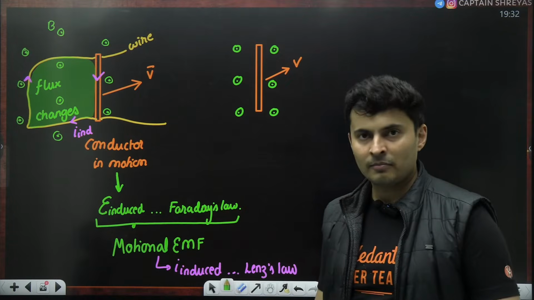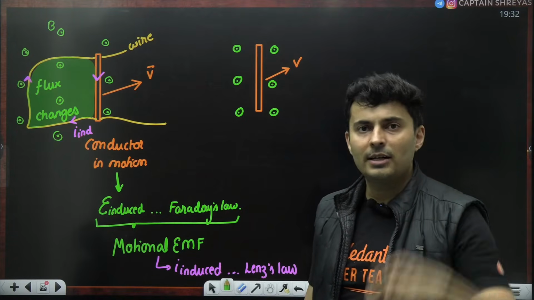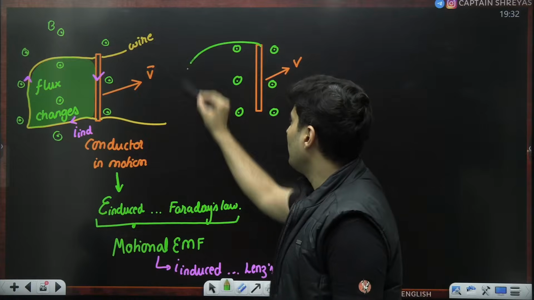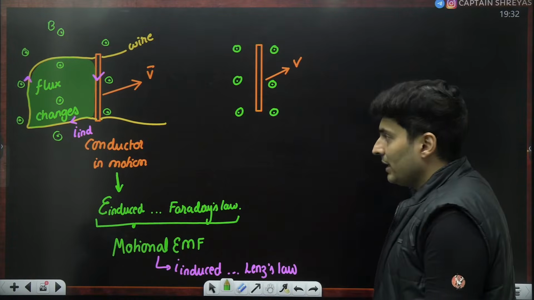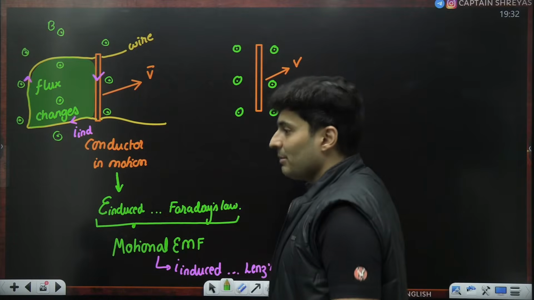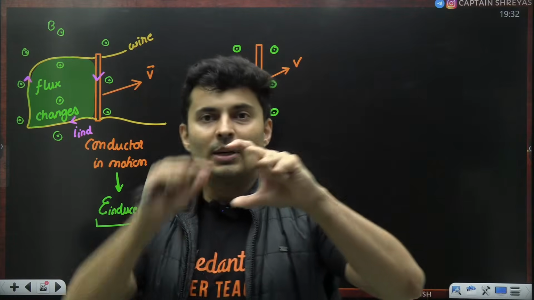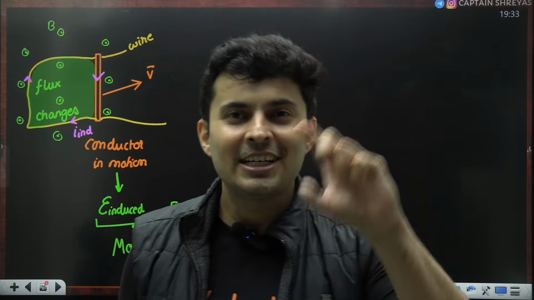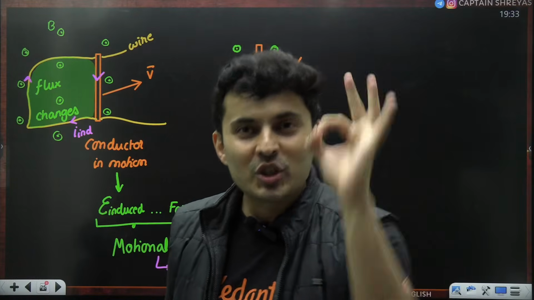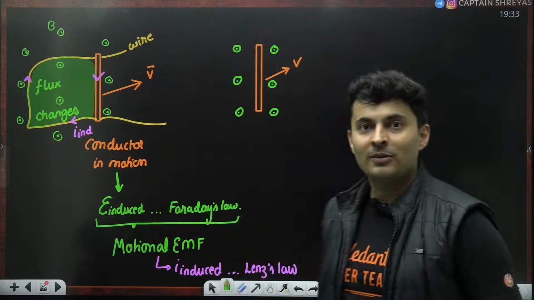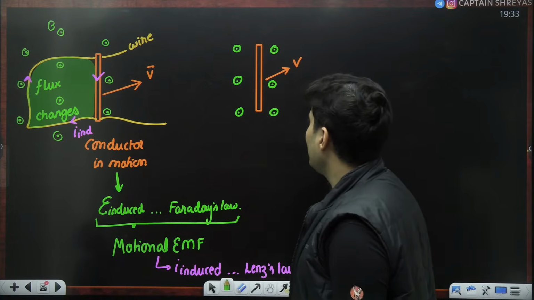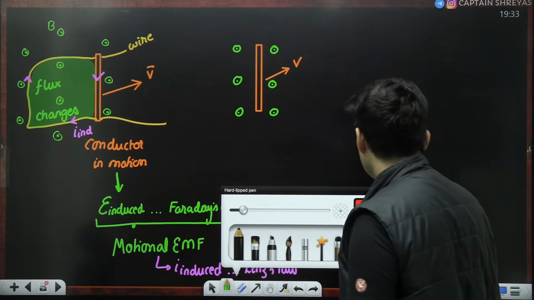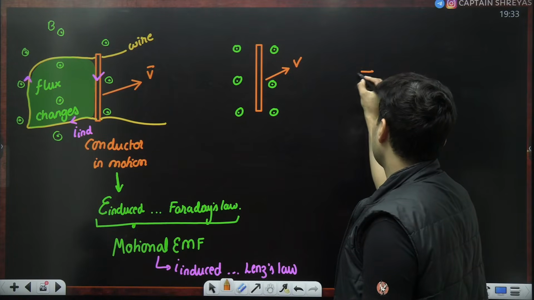No current. 100% there can't be current, because for a current you need a path, and then there is no path. So when there is no path, there will be no current. But there will be EMF. It's like taking a battery, but the wires are not yet connected. It's not a closed circuit. So you will find EMF, but you will not find current. So this will still behave like a battery.